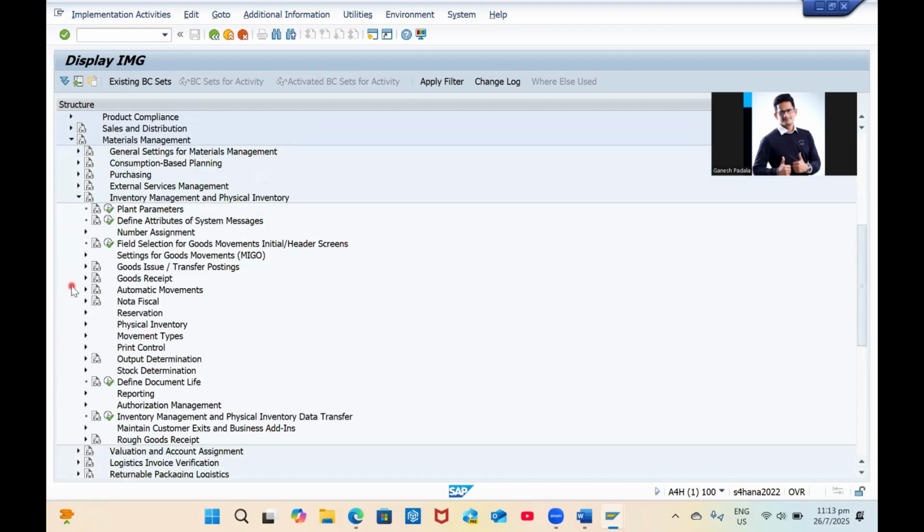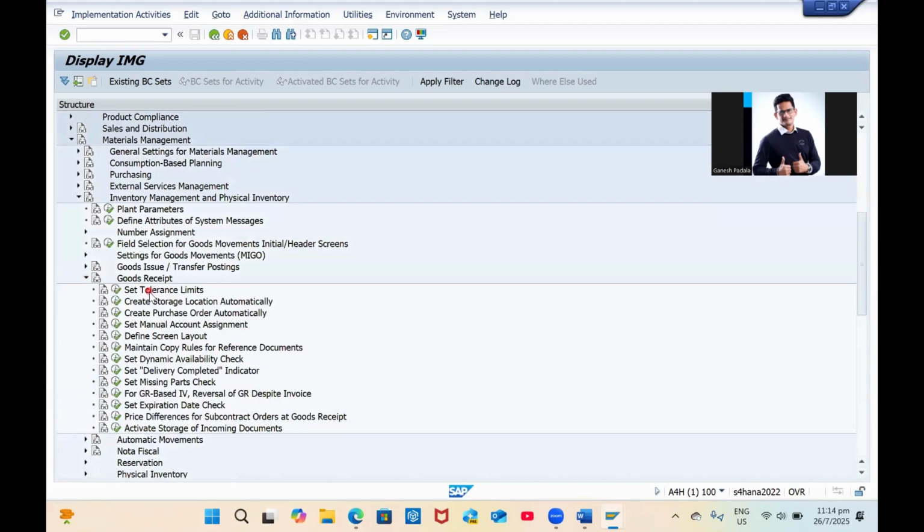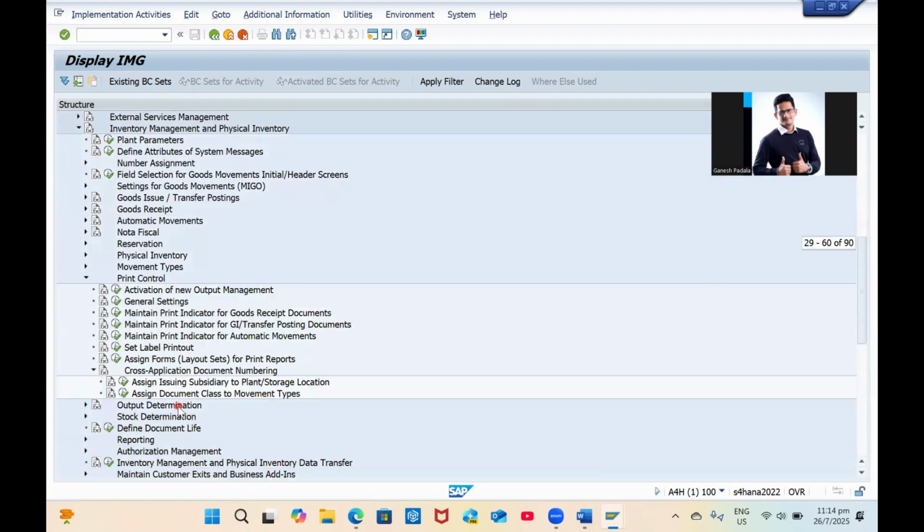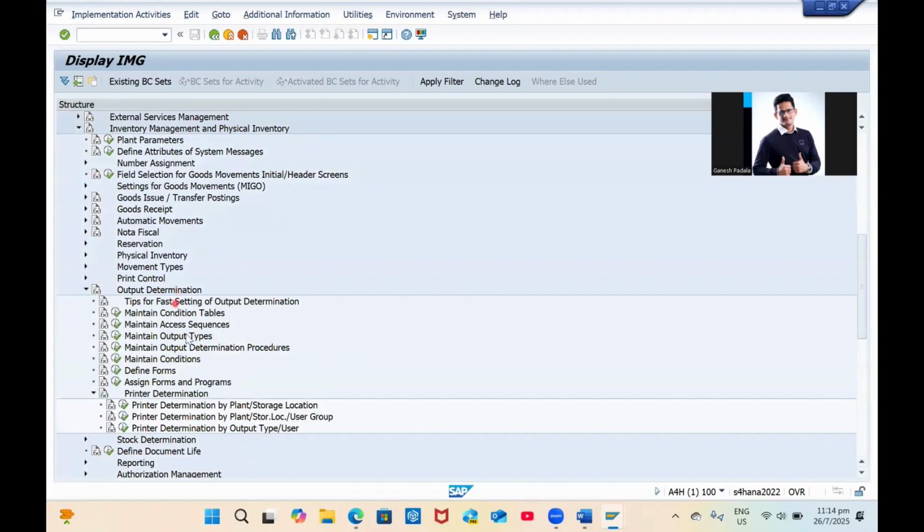Okay. So here, when you come to this inventory related one and whatever details, for example, if you go to goods receipt, the goods receipt related documents will be there. And when you wanted to maintain only the print related things, you have to go to print control and assign print indicator, all the information will be there. Here, you can go to output determination, define.